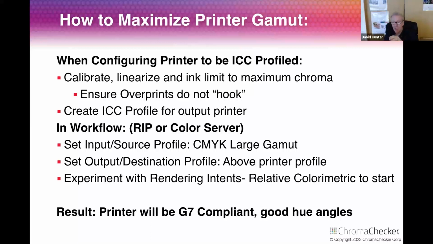And I've done this also with ECG. So when we're dealing with ECG, so many people say, oh, to make ECG work, you got to start with RGB images. No, you don't. You can start with a large gamut CMYK profile, and it drives data into the extra channels, the orange, green, violet channels that wouldn't have normally been driven into those channels. So when you print, you get advantage of the ECG ink set of the printer. And again, you'll have color that you've never seen before. It'll look fantastic. And owners will be like, our printer did this? I didn't know we could do that.